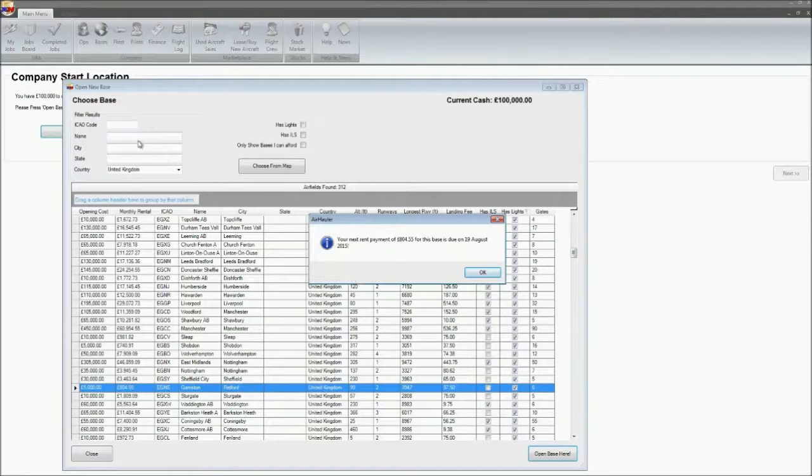Now we can also see right at the top here, I forgot to mention, you can also tick these boxes to only show a list which will have lights or ILS, or only show bases that I can afford. So you start with 100 grand, so if you ticked this box, it's only going to show you literally the bases that you can afford. It's not going to show you something like this one, 115 grand for example, to open a base at Humberside.